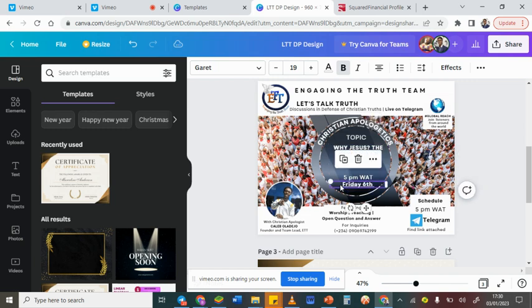Number three is the date. The date has to be changed. Every other thing stays like that. So number one, the picture, the background picture, the large image under it. Number two, the topic. Number three, the date. Those are the three things that I want anyone who works on this to change.